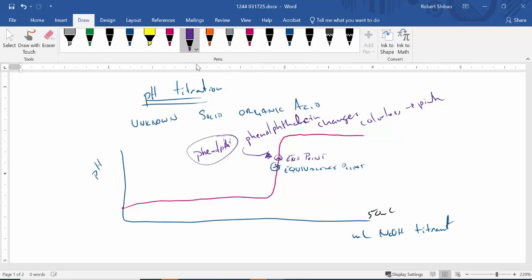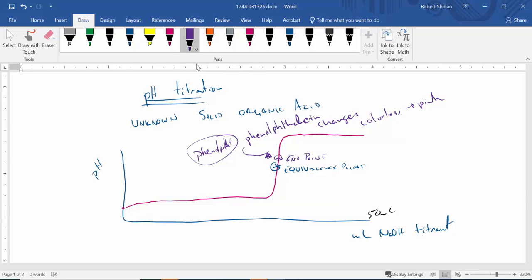If phenolphthalein changes color at pH 9, then we've already passed it, because at the equivalence point we should be at pH 7. But to go to pH 9, we have to add extra base. So here, at pH 7, we should have been done, but phenolphthalein is still colorless. We have to bump it up to pH 9. Well, pH 7 to pH 9, that's a huge error in pH, right? It's a huge error in pH.